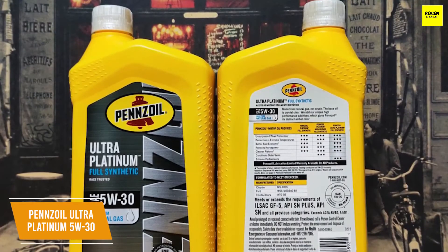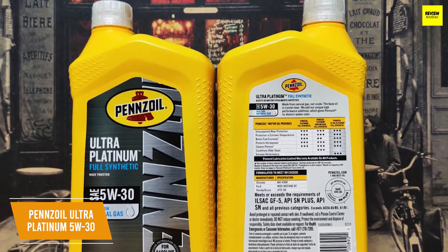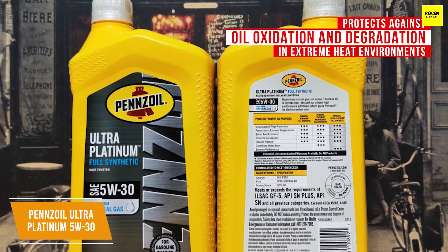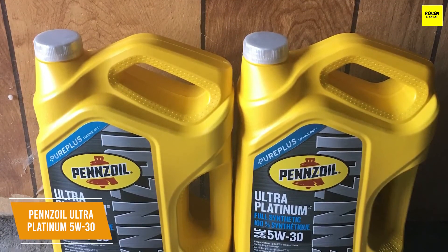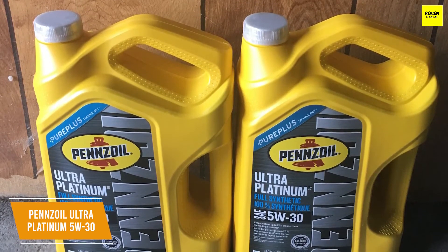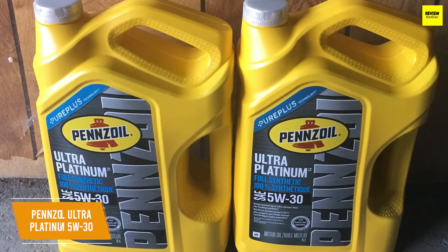Formulated to provide faster low-temperature oil flow and protection in extreme heat, this oil performs in temperatures as low as negative 40 degrees Fahrenheit and protects against oil oxidation and degradation in extreme heat environments of up to 400 degrees Fahrenheit. The Pennzoil Ultra Platinum Full Synthetic 5W-30 Motor Oil is the best synthetic oil for cleaning, using innovative technology to produce an oil that keeps even high-end cars running like new. It's a great investment if you want to properly take care of your engine.